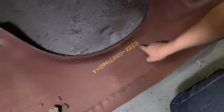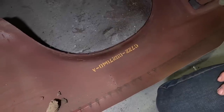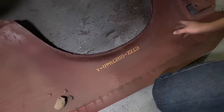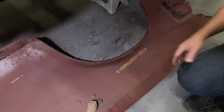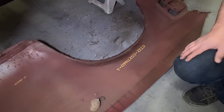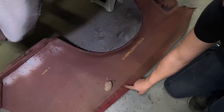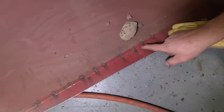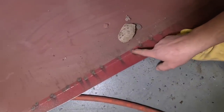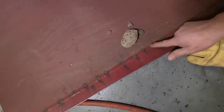C7ZZ6527840. We could probably Google that number and see if this quarter panel was actually a coupe quarter panel, or if it was an actual fastback quarter panel that they sliced. More or less, it'll probably come back that this was a part number for a coupe and they sliced it in. You can see where it was sliced in. They used a crimping tool and crimped it. And then they just spot welded it. They didn't weld it solid, they just spot welded it. Each one of these is a spot weld.